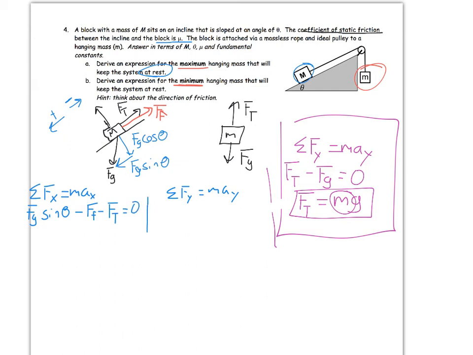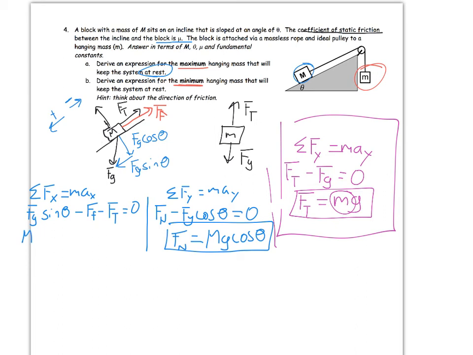In the y, it actually hasn't changed at all. It's still Fn minus Fg cosine theta equals 0, which means that my normal force is equal to Fg, or big mg, times cosine of theta. Again, just making that substitution for the force of gravity. Over on my x side, I can plug in big mg for the force of gravity. I can substitute in mu s times my normal force for the force of friction, because once again, our force of static friction is at a maximum. It's providing the most force up the incline to keep this object at rest. And then I have Ft, and it's equal to 0.